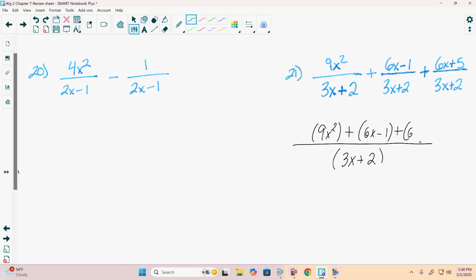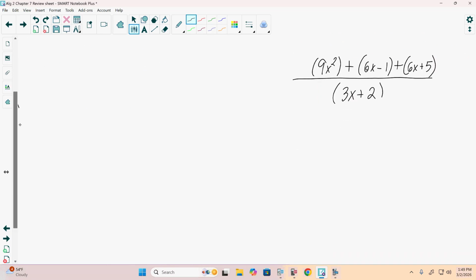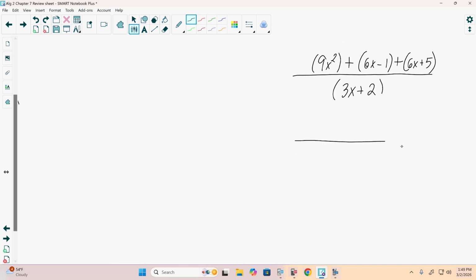adding or subtracting our numerators. In this case, we're just going to add all three because it's just plus, plus, plus. Since we are just adding, realistically, we don't need the parentheses. The main reason we put the parentheses is in case there's any sign change. Especially if we're subtracting, we have to distribute negatives and signs are going to swap. Here, since we're just straight adding, none of the signs change.